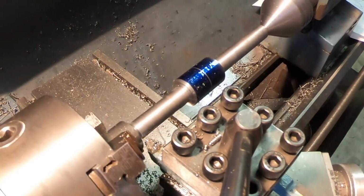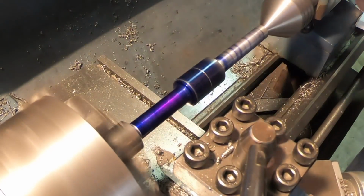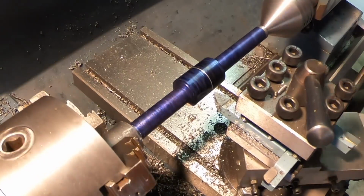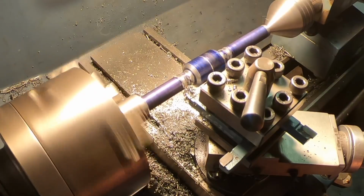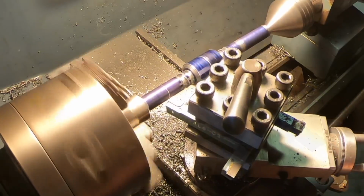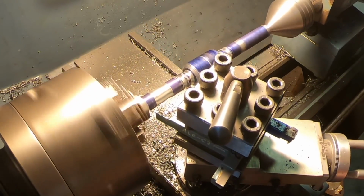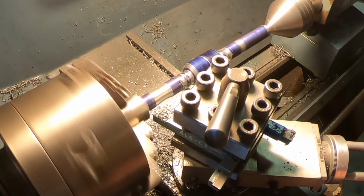This is my first major project on the lathe, and I'm no machinist, guys, so take it easy on me. I'm sure I'm doing some dumb things, but I had fun. It's a really fun tool to use, so I'm sure I'll be doing a lot more on the lathe in the future. I'm pretty familiar with the mill and using the mill with my DRO. And, you know, I'm a math guy. I like precision, and using the lathe was a little different. You kind of had to get the feel for it and keep getting it closer and closer. It's not a precision instrument, at least the way I'm using it, without a DRO.